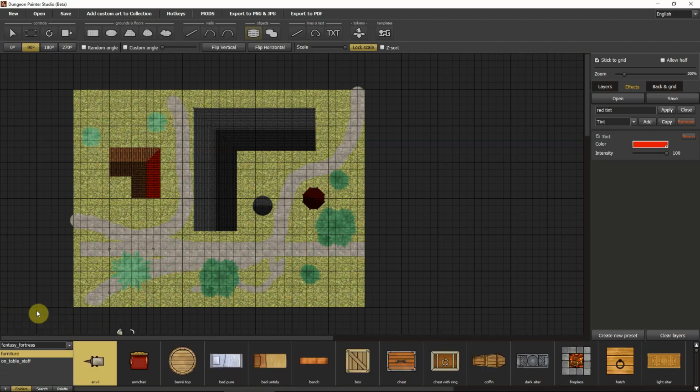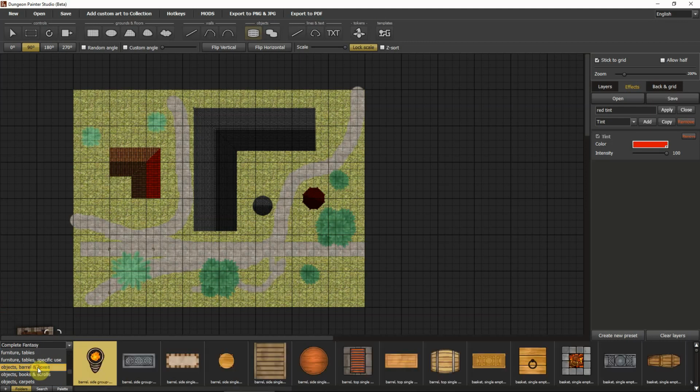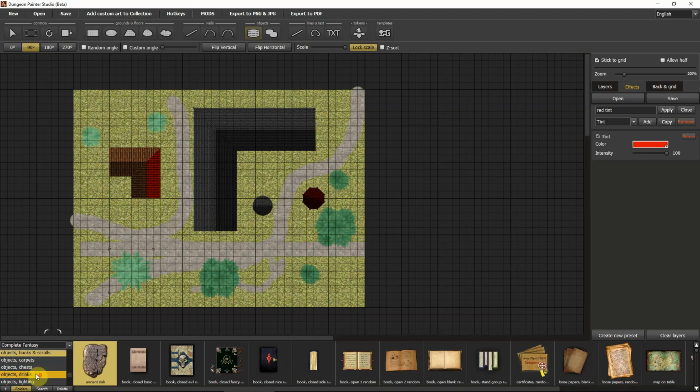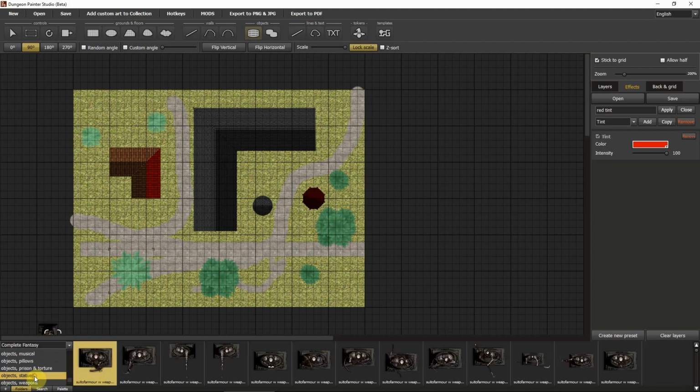Or I will go to, if I really want a lot of different stuff, I will go to the Complete Fantasy module, which just has all sorts of things. Now the big thing here is I don't really know the licensing for these images, so if it's Creative Commons, or if somebody just happened to go grab a bunch of images and said, hey, I'm going to put it into a pack and submit it on Steam. It's also a lot bigger, which means it's a lot harder to find. So that's kind of a bummer. But they have things like statues.